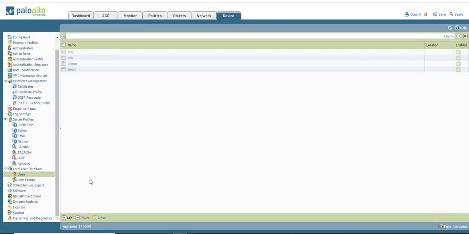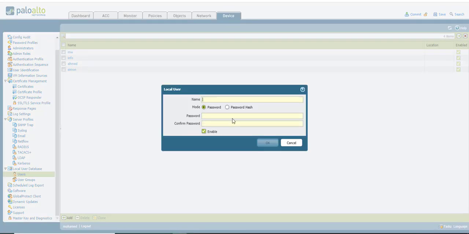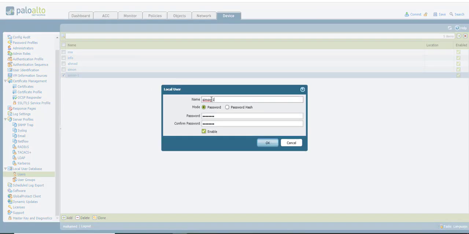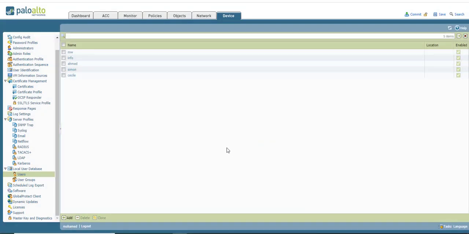So these are my users. I want to clone this one as well. So I've got 1, 2, 3, 4, 5. Info is a user. Great, excellent. So these are my users.